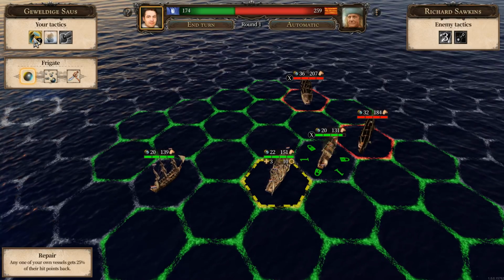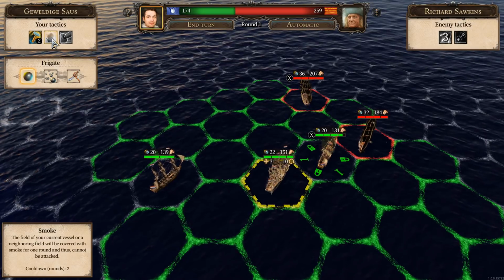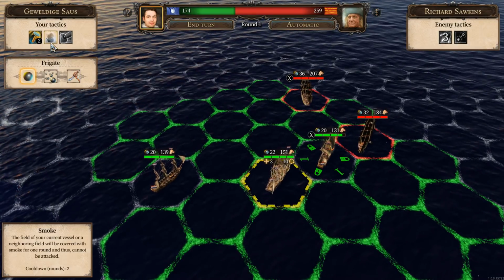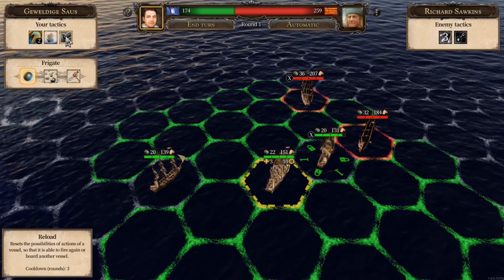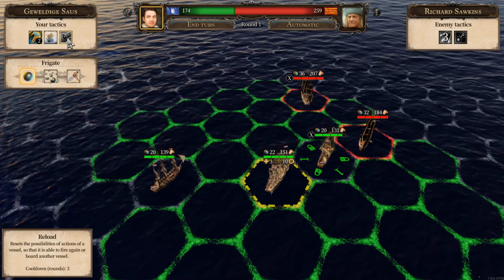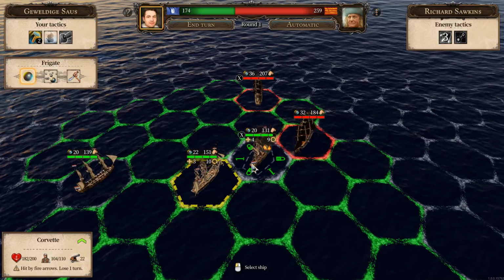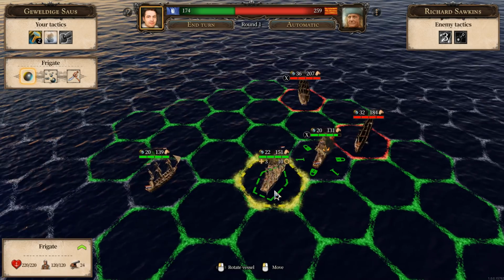Anyway, I was talking about tactics. So we've got 2 repairs. We've got smoke, so we can deploy smoke and we won't be attacked. Now these are single use. We've got 2 of them, but they're single use. This has a cooldown of 2 rounds, so we can use it, and then 2 rounds later we can use it again. And we've also got reload, which allows us to essentially fire again or board another vessel. So let's see. He's got a crew of 207 and 184. So if we're gonna do something, we're gonna have to weaken him significantly.